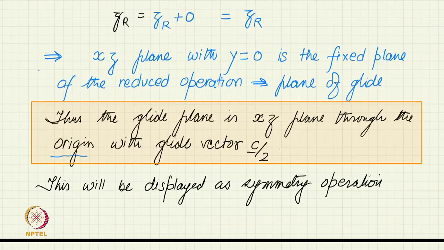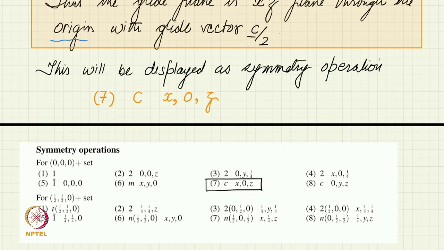This will be displayed as a symmetry operation. Since it was a mapping, we were looking at what operation leads to the coordinate triplet 7 starting from the coordinate triplet 1. So, this was operation number 7 and we call this a c glide. So, we just write a little c there and we write the location of the c glide, which is x comma 0 comma z. It gives you that the y coordinate is 0, and x and z are variable. So, obviously, this is the xz plane. So, c glide in the xz plane. If you remember, this is what we got, the 7th coordinate triplet, c x 0 z.